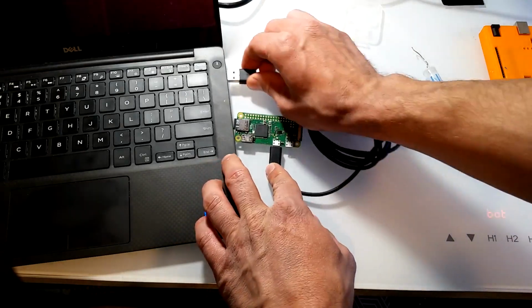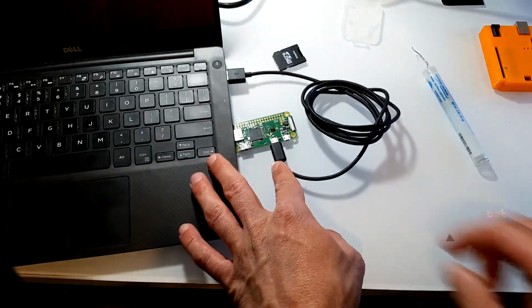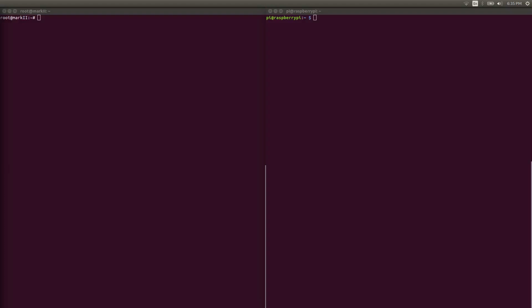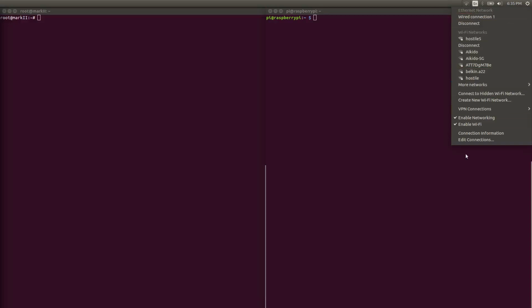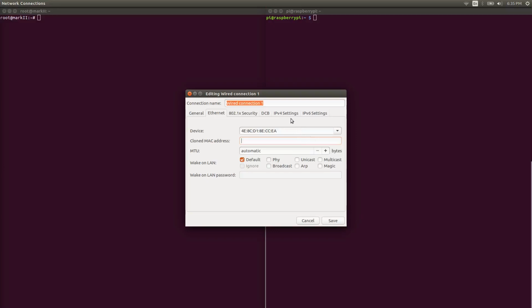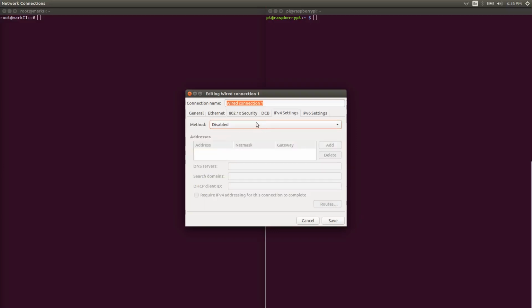In order to avoid a lot of headache caused by the resetting of the network address for your Pi, you'll have to disable DHCP for the Pi connection. Once the boot sequence is complete and your computer recognizes the Pi as a network device, left-click on your network manager, go to Edit Connections, select your Pi connection, ensure that the Method section under the IPv4 Settings tab is set to Disabled, and the Method section under the IPv6 tab is set to Ignore.